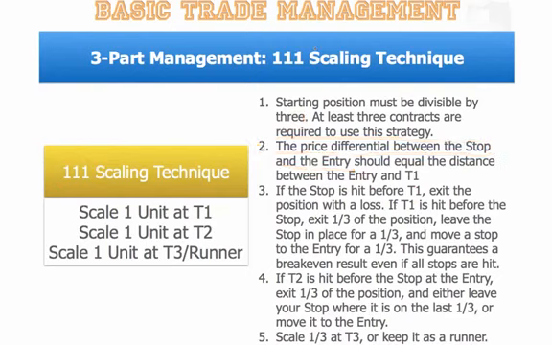Next, if the stop is hit first, you're out of your trade. No questions asked. Like a robot. No emotion. No emotional tie to that trade whatsoever. If T1 is hit before the stop, exit a third of the trade. And then leave the stop in place for a third and move a stop to the entry for a third. This stop configuration guarantees a break-even result, even if all stops are hit from here on out.